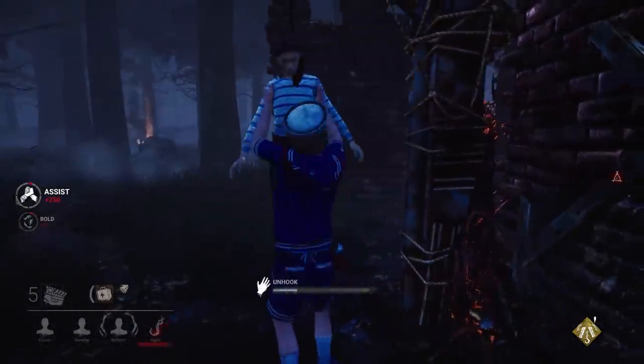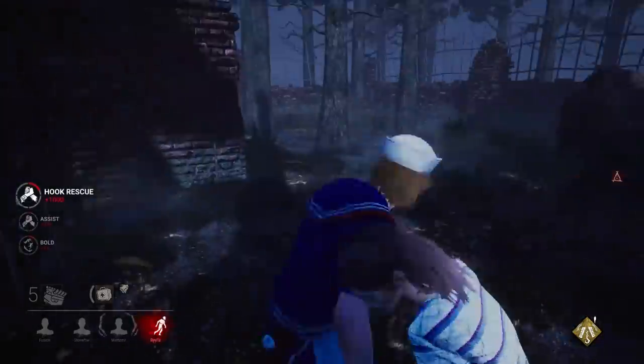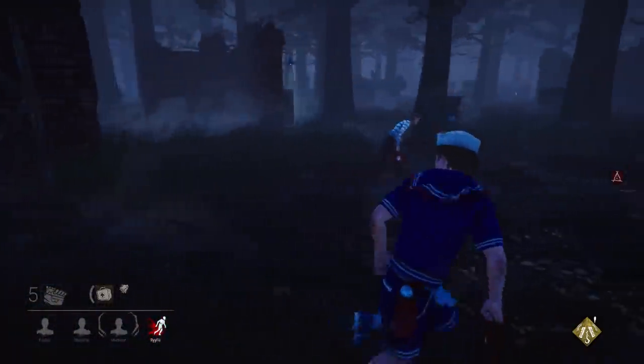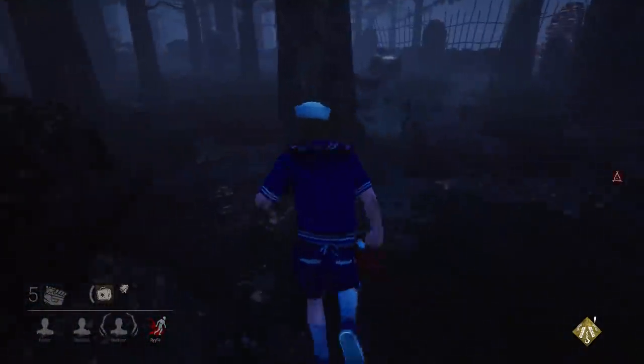I'm going to do it on this side in case he comes, so he hits her, not me. All right, let's go. Come on. Let's get out of here. Here he comes. I'll heal you. Oh, you have a med kit, so.